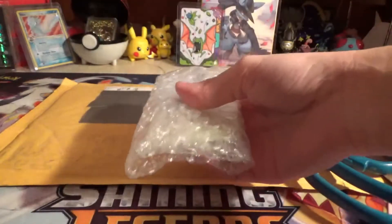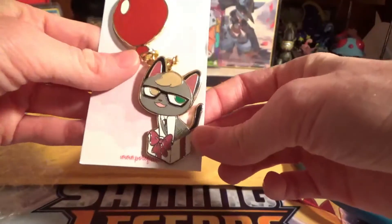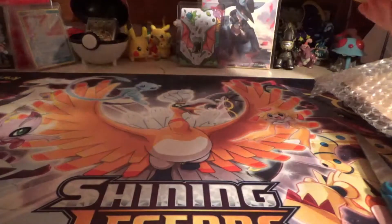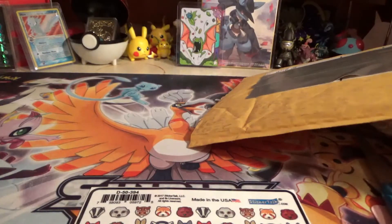I believe this is a pin I bought from someone's collection - yes it is, that nobody has anymore. It's Raymond! I like Raymond too. I just thought this was so cute because he's in a balloon present, so that's pretty cool. It's a pretty big pin actually, compared to my hand. Here they are, those are very cute, and this is my order.